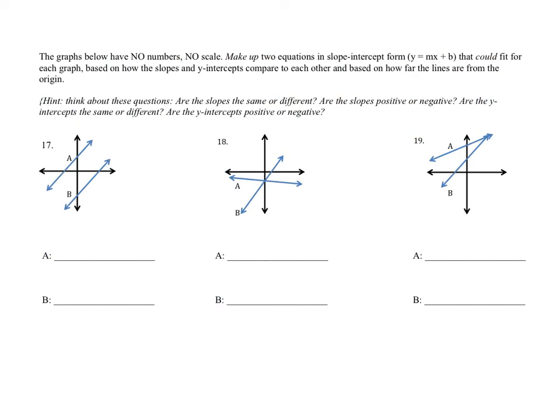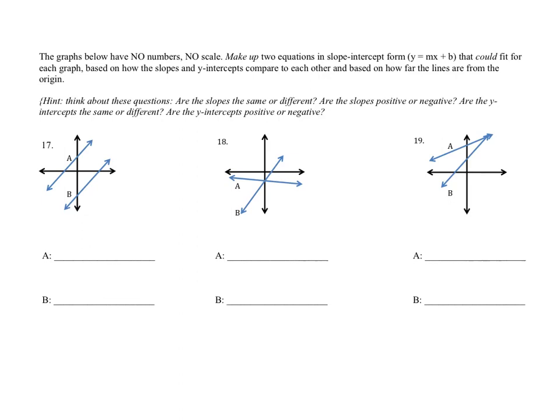All right, so some of these might be frustrating for you because there's multiple answers, but there's stipulations on your answers. So now let's take a look at number 17, 18, and 19. I want you to think through this. What I want is you to come up with 2 equations that these 2 lines could be. So you're comparing and contrasting them, right?